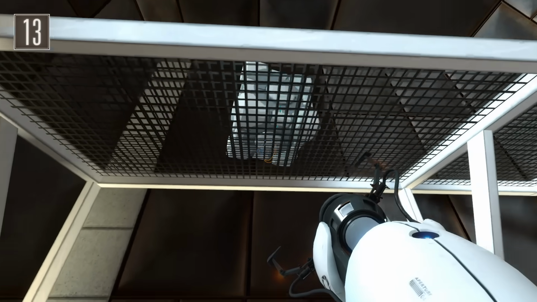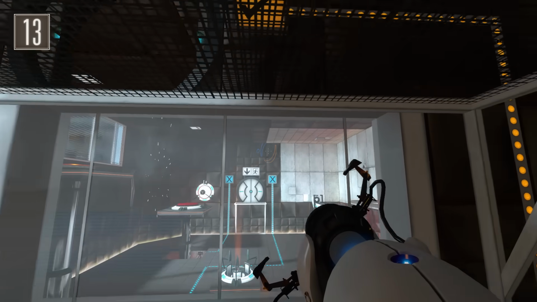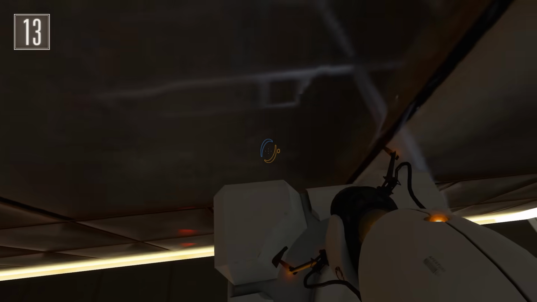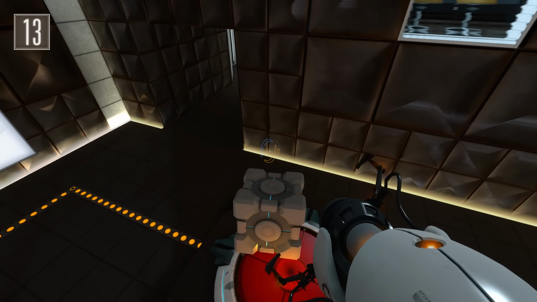Although the cube looks unreachable, it is possible to just barely grab it with a well-timed jump. But even with the door held open, we still can't portal through it due to the lack of portal surfaces on our side. But we can use the cube to prop climb up to the door and then drop the cube onto the button to access the main chamber.